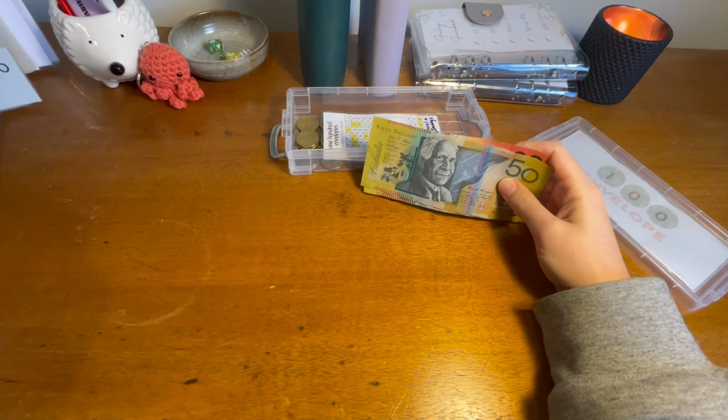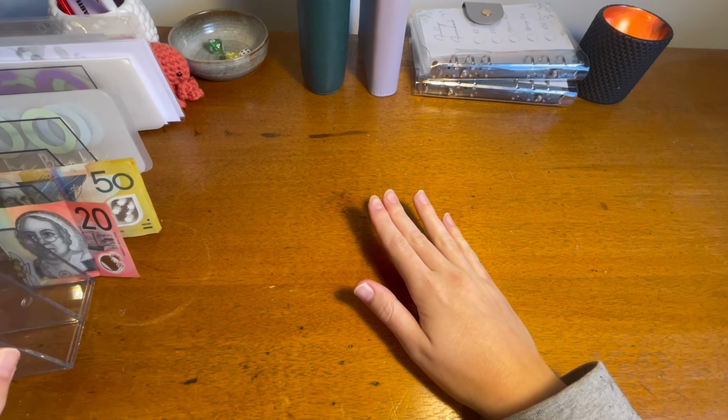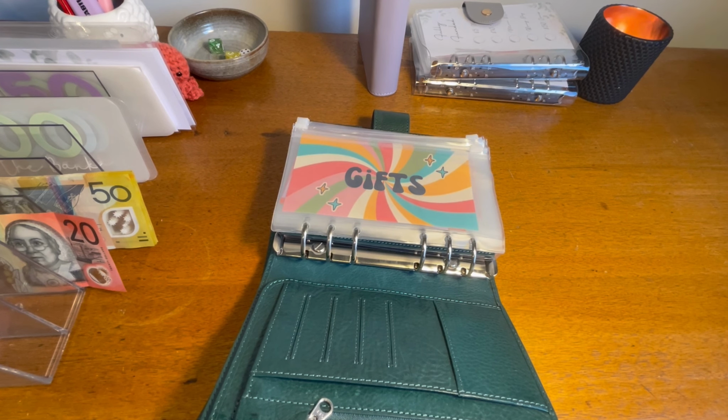Cool, so that's done. And then I'm going to use some of this cash to be able to unstuff some of my other envelopes. I'm just going to move that there. Hopefully that's better. So, where should we start? We'll start in here. This is my everyday expenses one. I don't think there should be too much in here, but we'll have a look. So gifts. Oh, I need to write down as I go. I'm just going to take out a spare bit of paper and write where everything is from so that I don't get confused. So 370 from travel, 100 envelope.